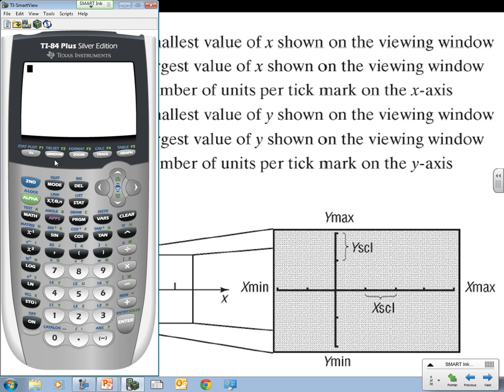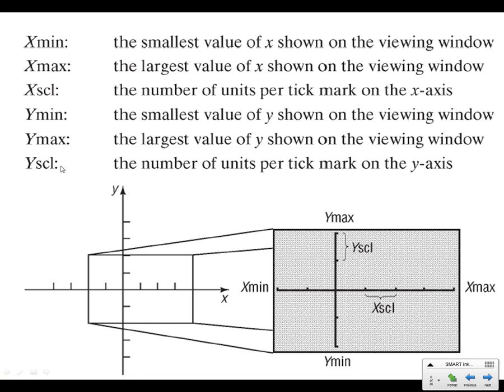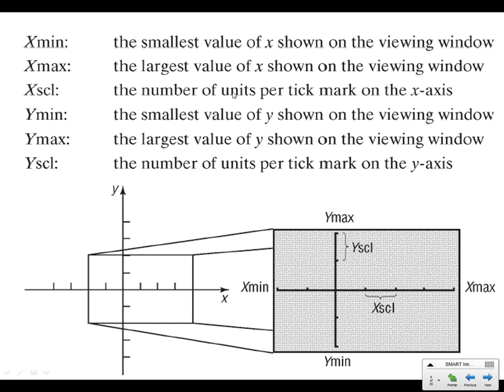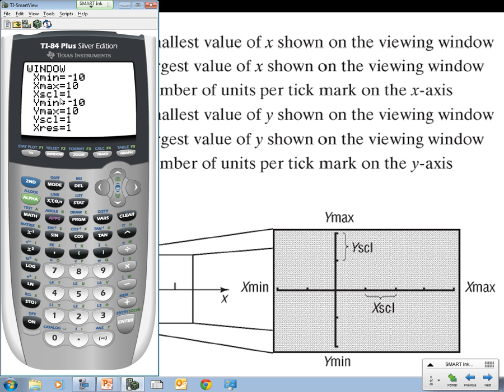What you can do here is if you hit window, come back, there you are. In window here, it'll set some parameters of what you're going to see on the screen, and so that's what we're seeing here. So x min all the way down to x res, and that's for x resolution. This one doesn't have the resolution, so I'm not really going to go into it actually. We're going to leave that at 1. We never actually changed that. It has to do with the screen performance and how clear you're seeing it. It's just the resolution.